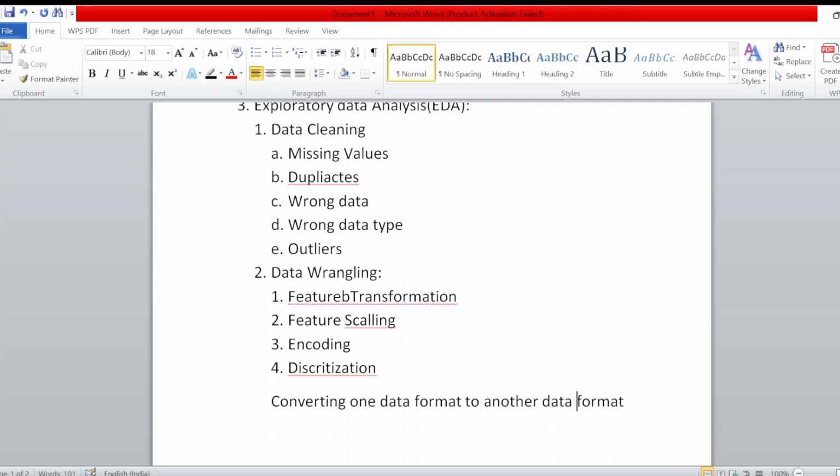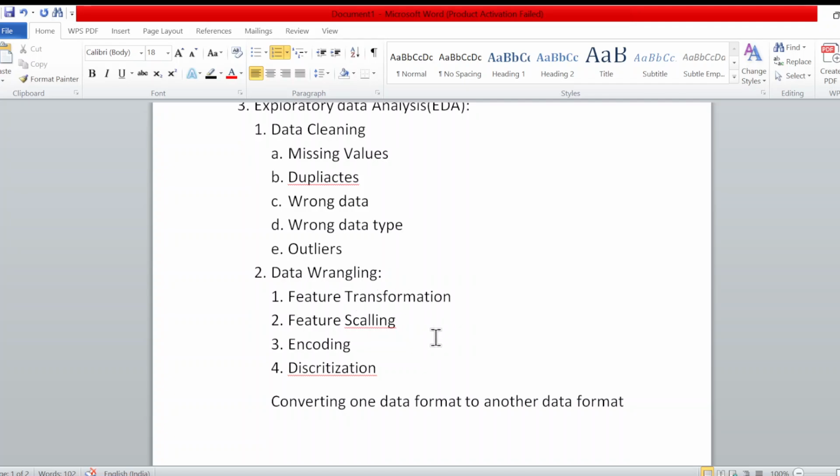Data format. This conversion is called data wrangling. By using feature transformation, feature scaling, encoding, or discretization, we are going to treat all these things using data wrangling.